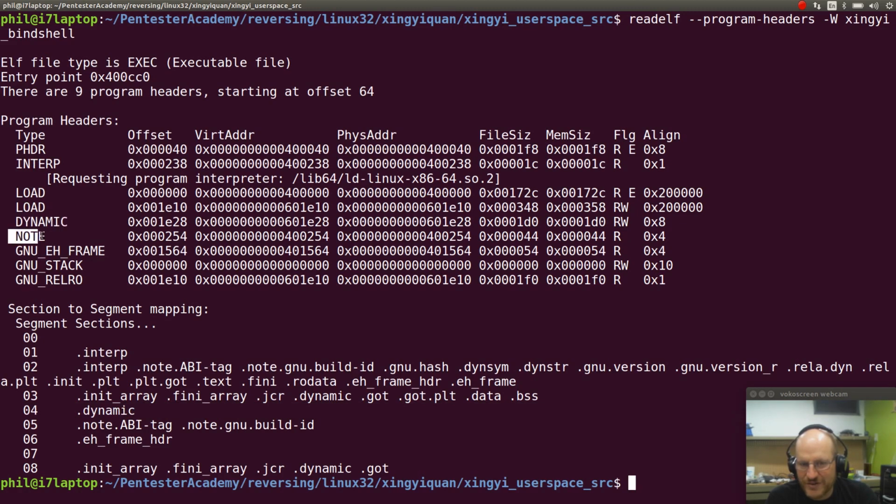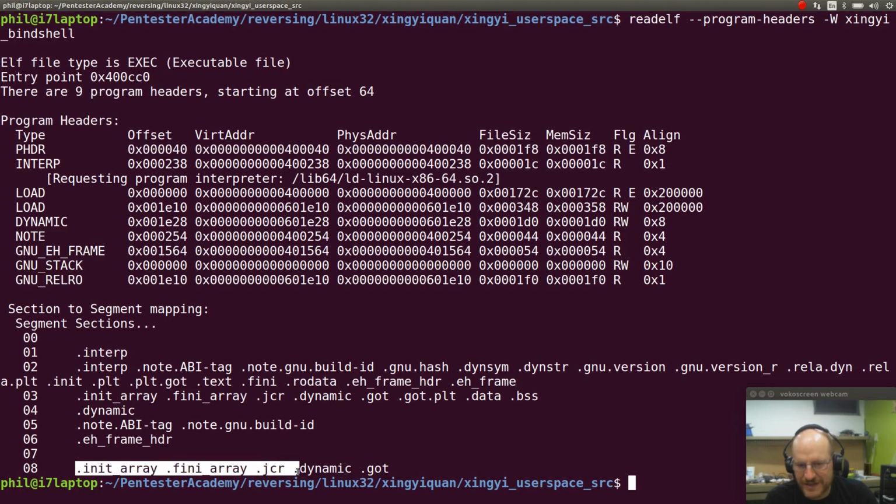I have my note. And then I have my error handling frame. My stack. And here I have these sections.